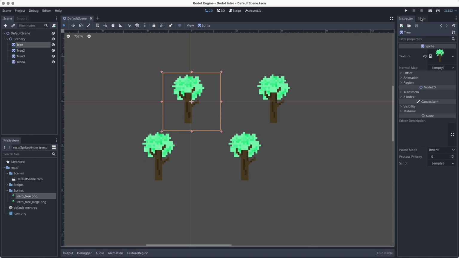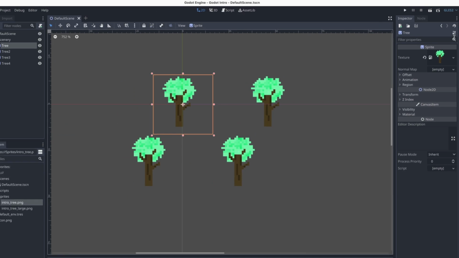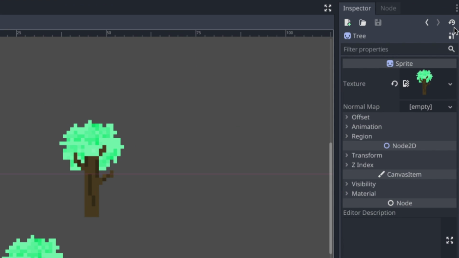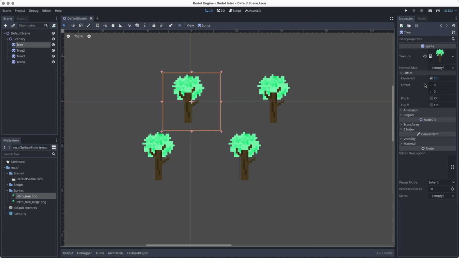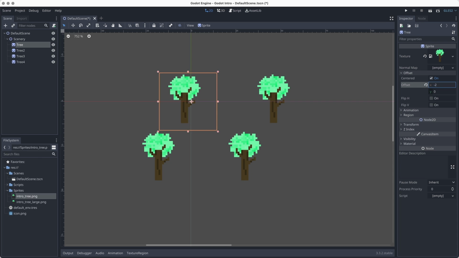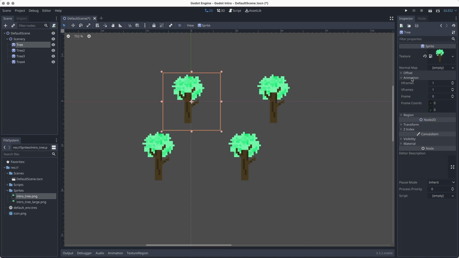So the last panel we'll take a look at is the inspector panel on the right. We'll go into more depth in future videos. So the inspector panel will show you all the properties related to a specific node. So we already added the texture. There's other properties like the offset, change by dragging back and forth or setting a number. You can also hold shift to drag slowly or hold control to drag more quickly through the number. There's also flip H, which just flips the art, or flip V, flip vertical.